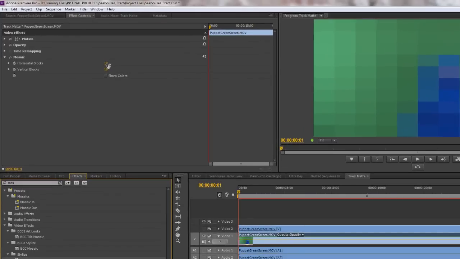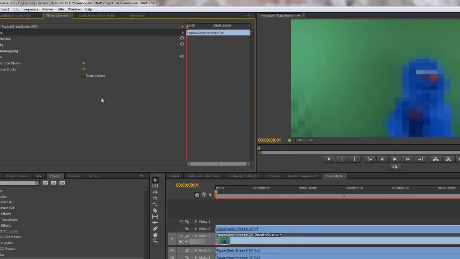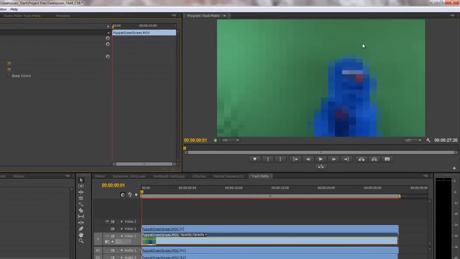Clearly this is too little. I'm going to try it 100, 100 and see what it's like. It's 100 and 100. Is that too much? Yeah, that's too much. So let's take it to, say, 30 and 30. There you go. That's given us a nice pixelation. So if we were to see that underneath, we could see he's got a face, but we wouldn't be able to see exactly which puppet this was.